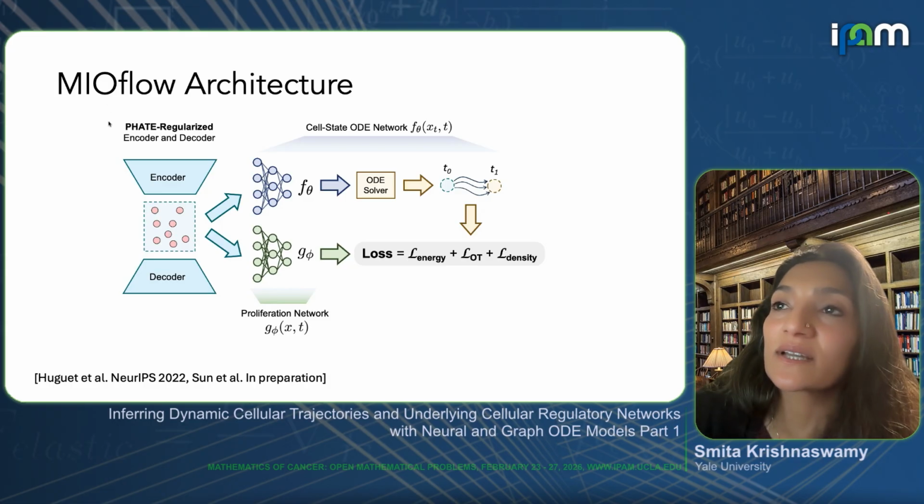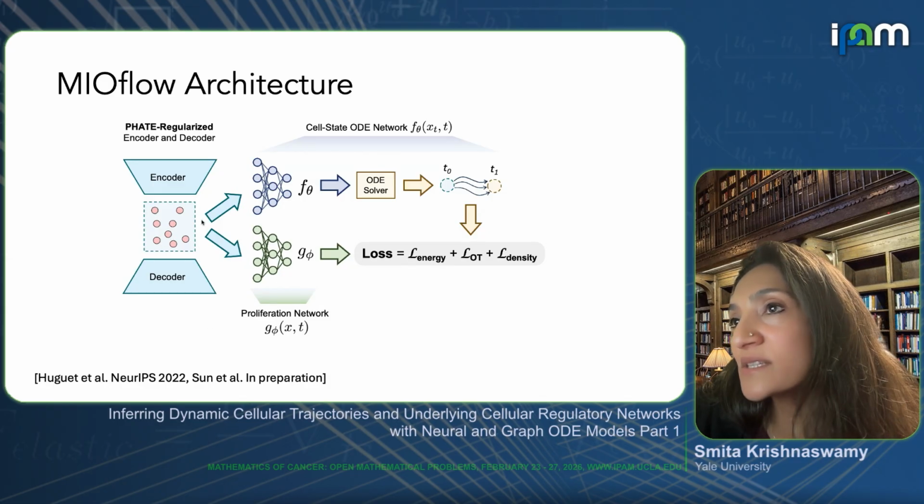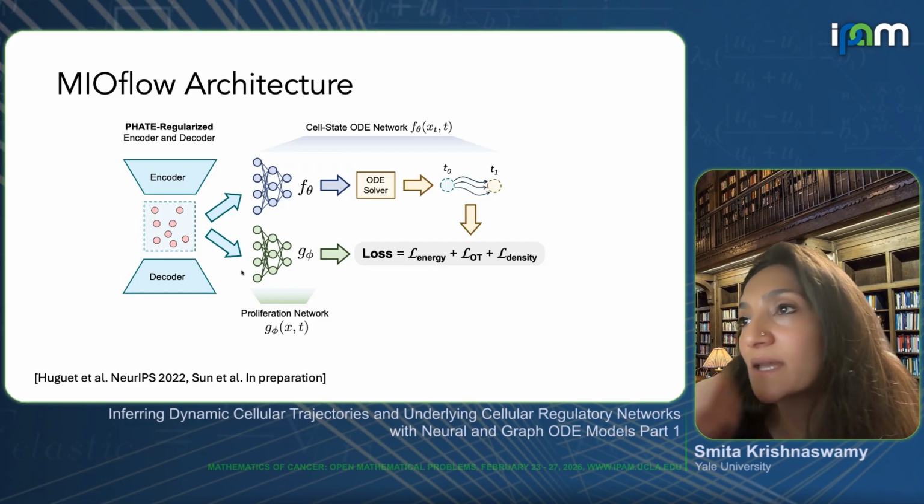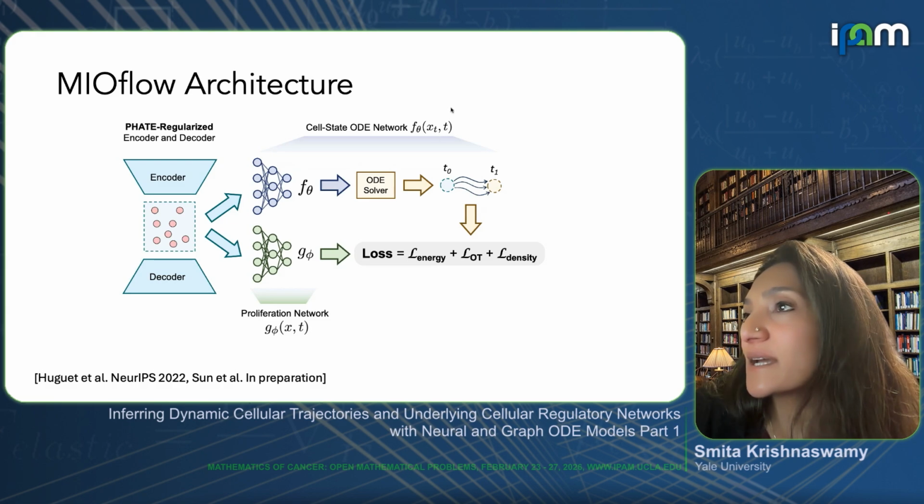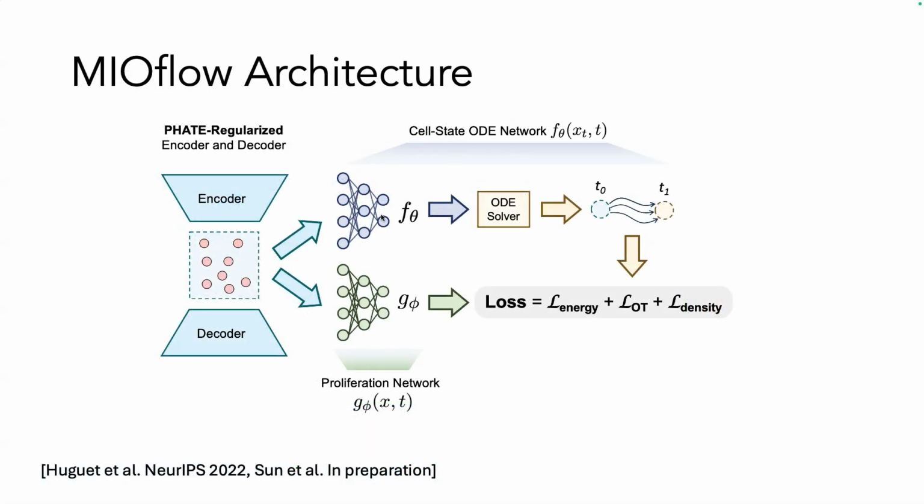And sometimes that's better done if you train this in 2 parts. The encoder is trained to preserve PHATE distances on the training data, and the decoder decodes from there. So once you put your data in that space, we learn a neural network. That neural network learns a time parameterized or a time instant derivative of the cell state. Recently, and this is not in our published version yet, we also learn a time instantaneous growth rate. And so that means that the cells are allowed to proliferate or die from any state.